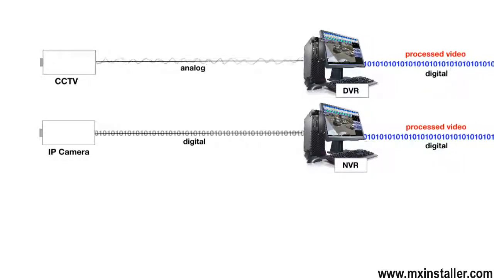Comparison to help give an idea of what an IP camera system is. The top diagram illustrates a typical CCTV system where analog video is streamed directly from the CCTV cameras to a central DVR. The digital video recorder converts the analog stream to digital video. Coaxial cable is used for the data delivery, which is only one way.